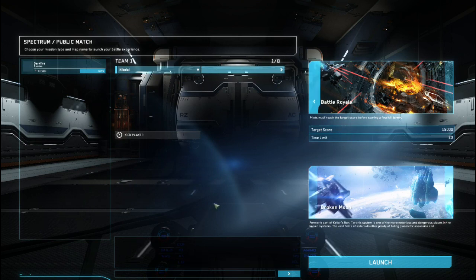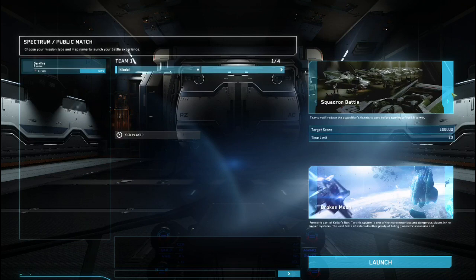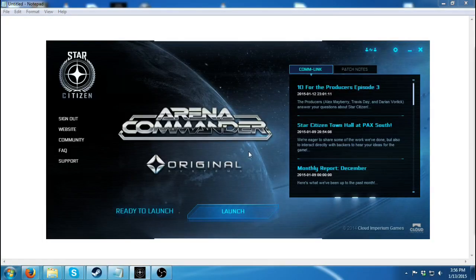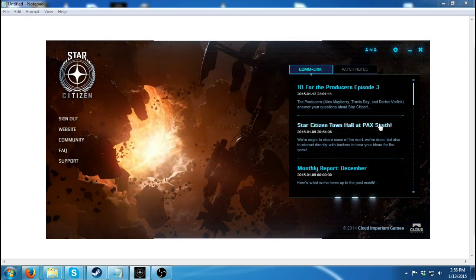Wait, how do I get back? Ship 17, landing in Hangar 3. Really? You're not gonna let me. You're not. And game crash. Game crash, fun times. Sorry about that.